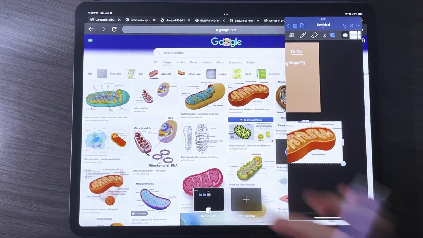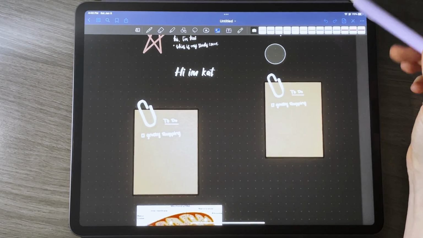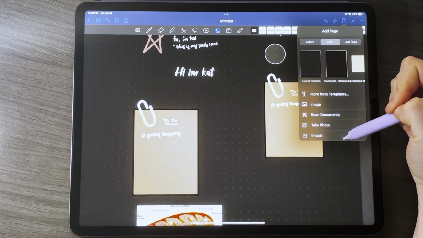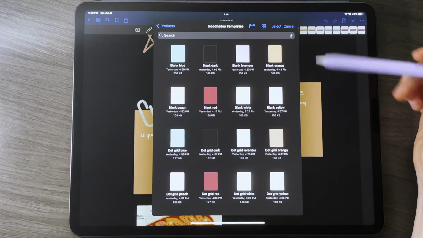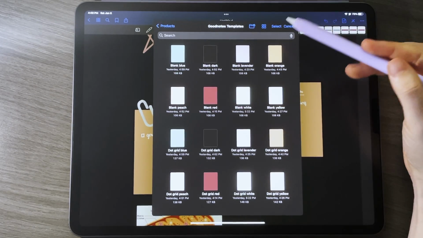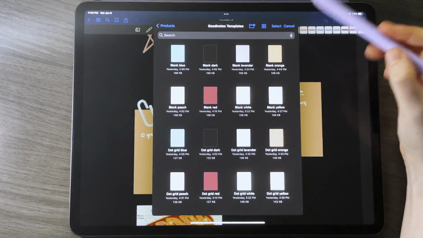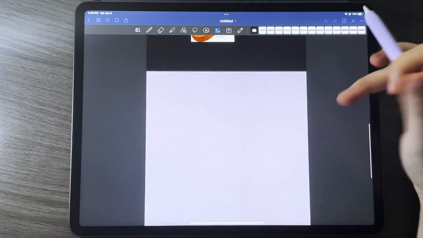That's been a really nice update. Now the last thing I'd like to touch on with these two apps is importing non-image media. If somebody knows of a way to do this that I don't, please do let me know in the comments below. But to my knowledge, in Goodnotes, all you have to do is tap the plus over here and simply click import, and I can import any type of PDF, PowerPoint, anything like that. For instance, these are all PDF templates that I have created for Goodnotes. Let's just say I want this one, and ta-da, it's been imported.